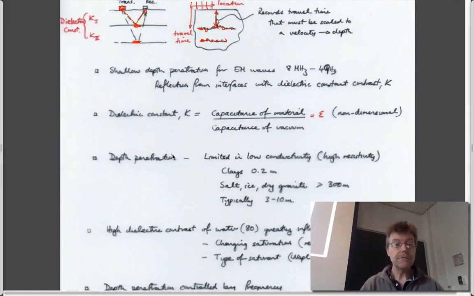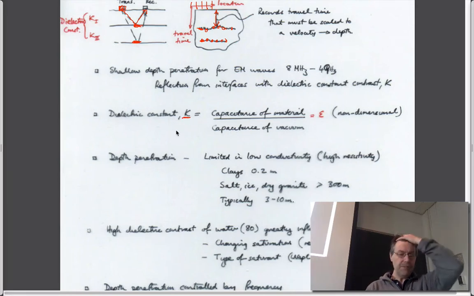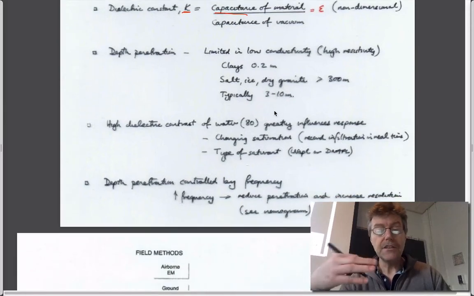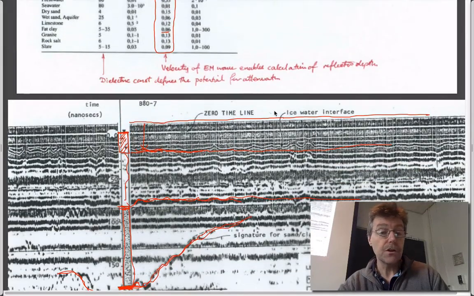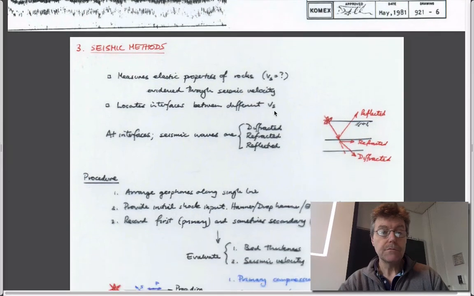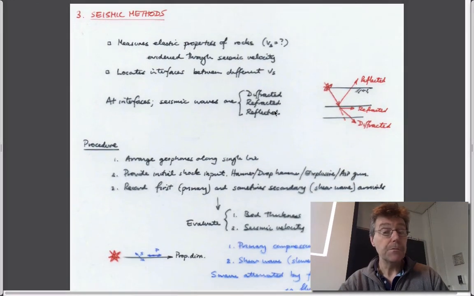The fact that it bounces off other materials is controlled by the dielectric constant. If the dielectric constants are the same and they don't contrast with each other above and below, you get no reflection, because there is no contrast. So the material property that allows them to bounce across each other is this dielectric constant. Typically you can use multiple antennae at different frequencies, because different frequencies penetrate to different depths. Lower frequencies would penetrate deeper, so it's this interplay between deeper penetration but poorer resolution that you'd be looking at. And so that's what ground penetrating radar would be.